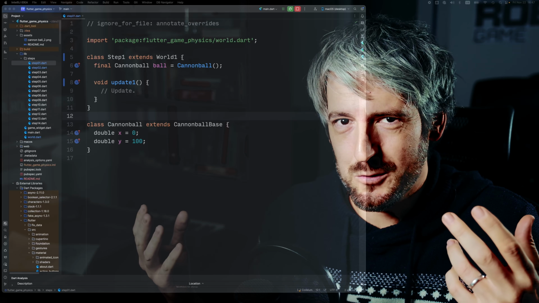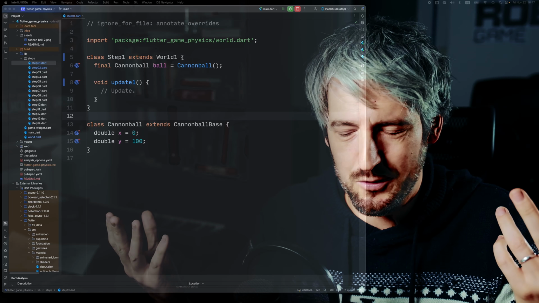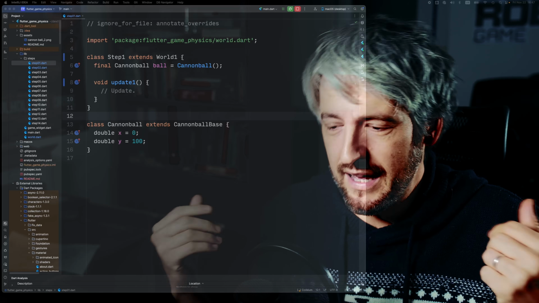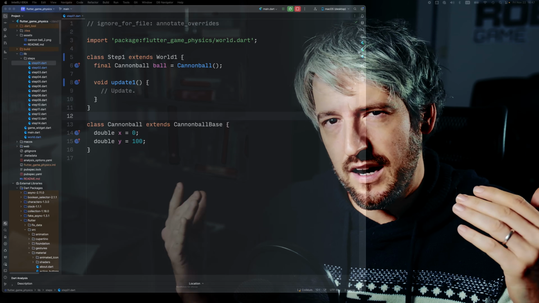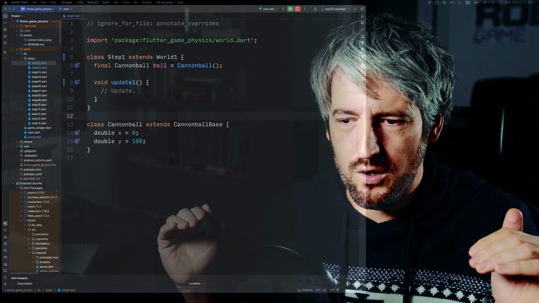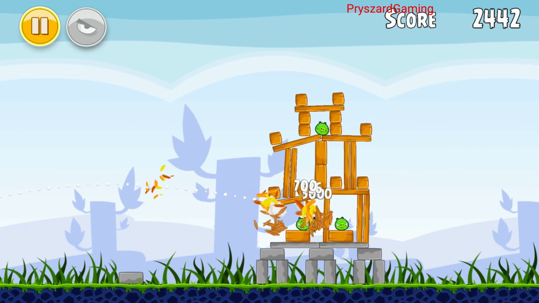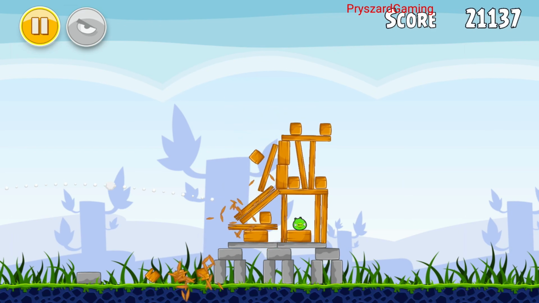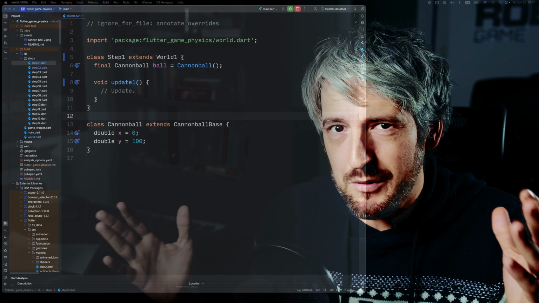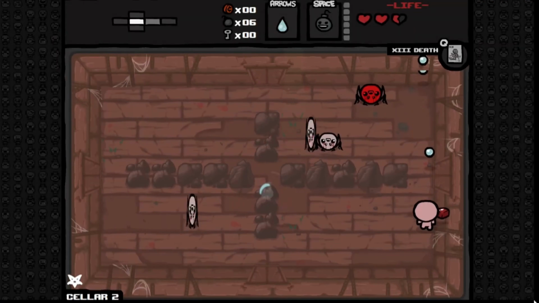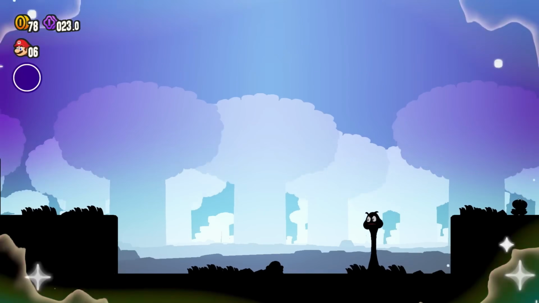Now, I'm not saying that you should make a physics engine from scratch. I don't think that there's too few physics engines in the world, but you'll be able to do it. And also, sometimes, actually quite often, games need physics that are custom made for them, right? So there are definitely games like Angry Birds that need physics engines that can do everything. But for every Angry Birds game, there's a lot of other games that actually only need very simple physics, and you don't need to have a full physics engine to run them. Actually, it would get in your way if you had a full physics engine.